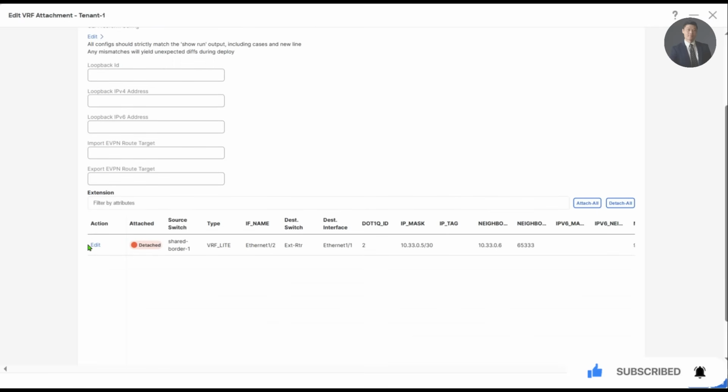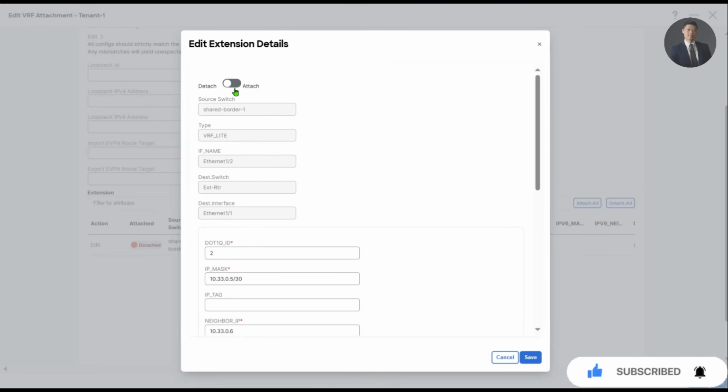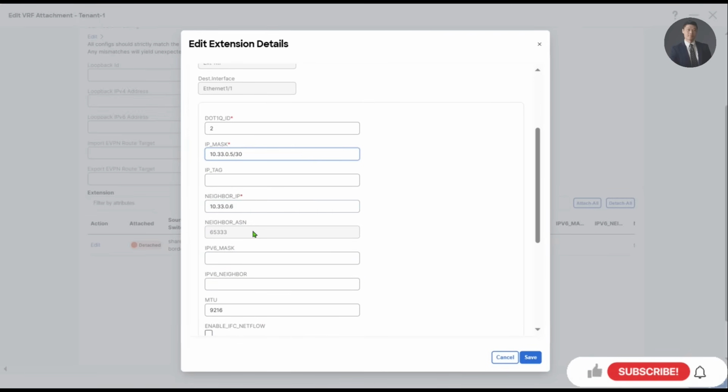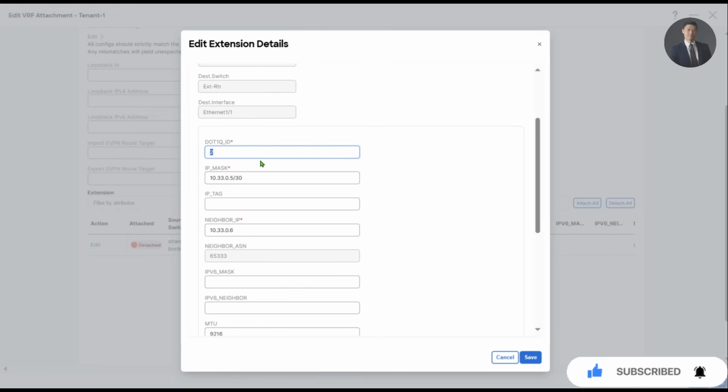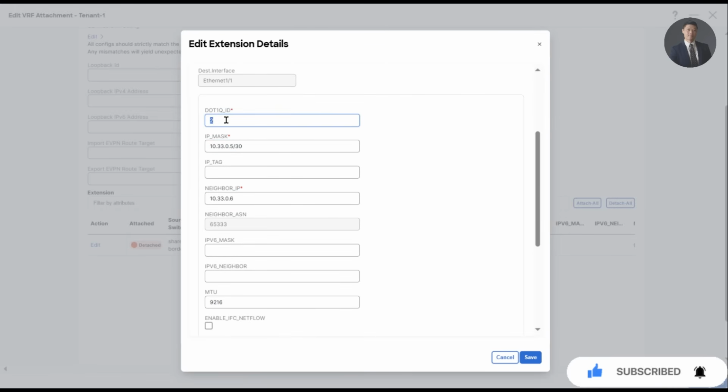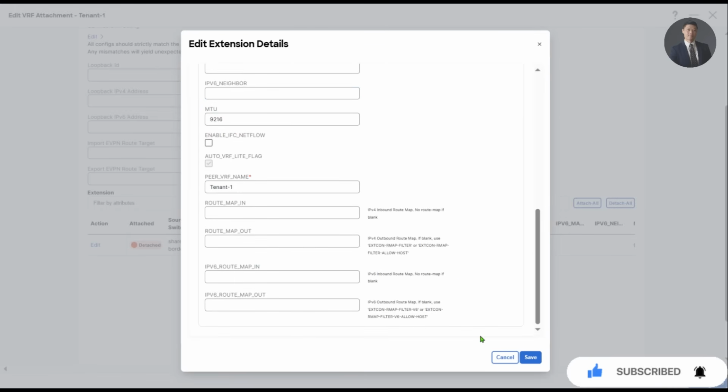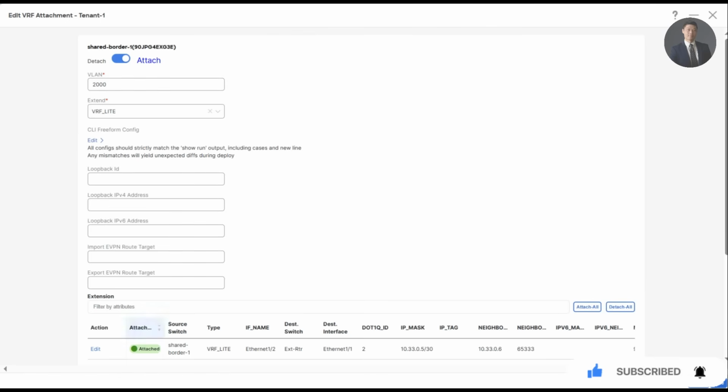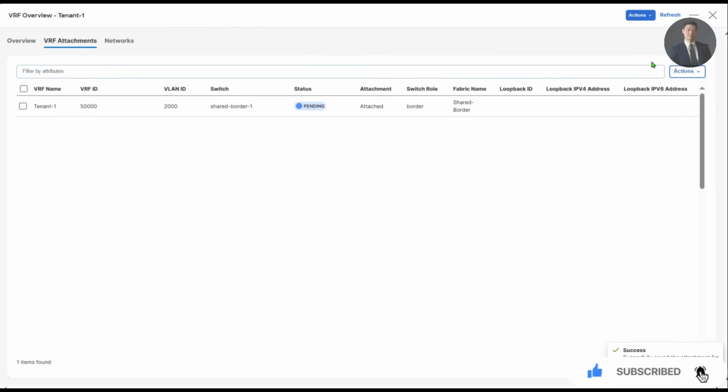Let's edit this. The IP is already designed. Neighbor is .6, itself is .5, and we use .1Q VLAN 2. Okay, save that. Attach extension. Use VRF Lite. Save. And we'll deploy.